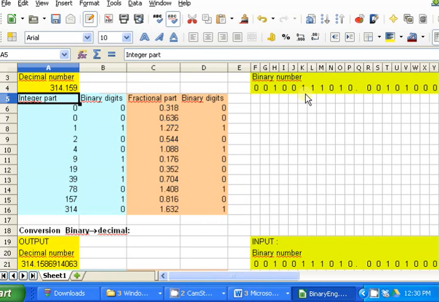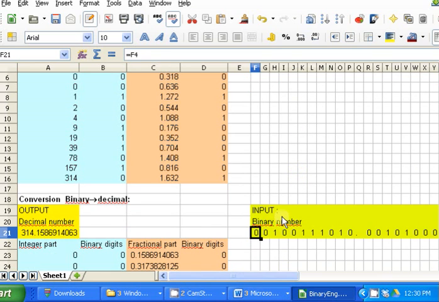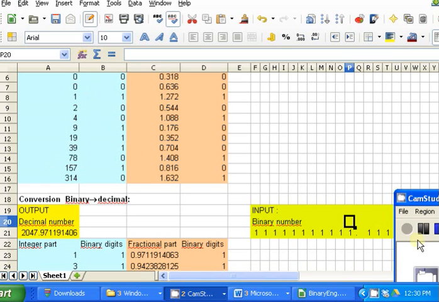And if I didn't want to have a binary number down here that agreed with this one, I could simply unlink. I could type 1, 1, 1, 1, 1, 1, 1, 1, 1, like that, and 1, 1, 1, like that. Okay, and you can see that this is 2047. 2047 is 1 less than 2048, which is 2 to the 11th. And you can figure out why that is. Okay, so we're done with this one. Please save your file, because we'll use this again in the next installment.